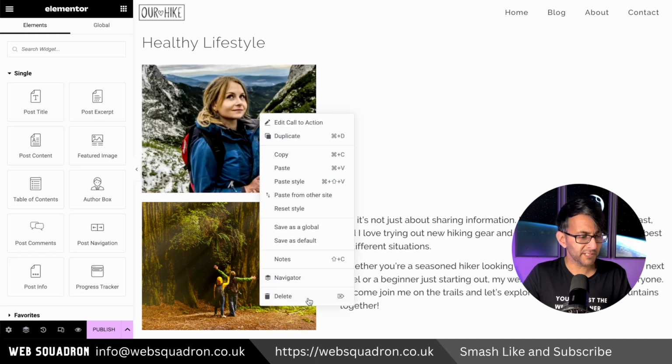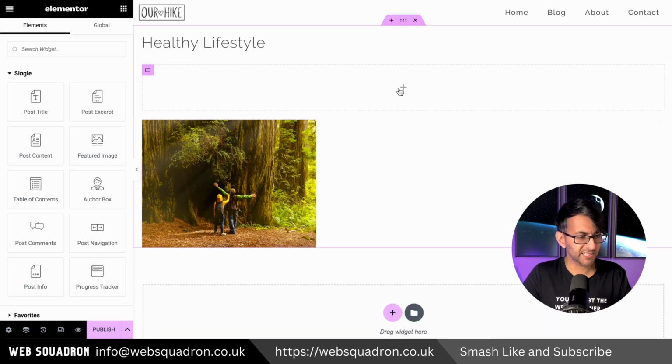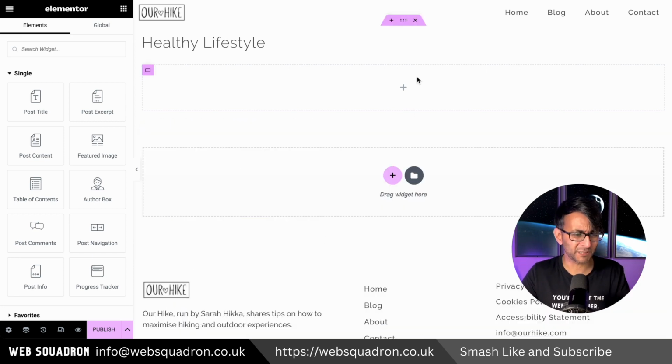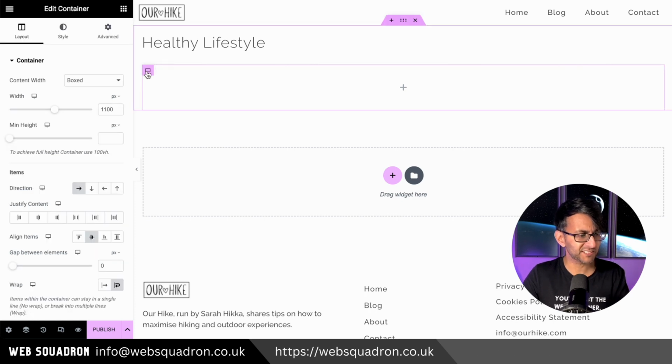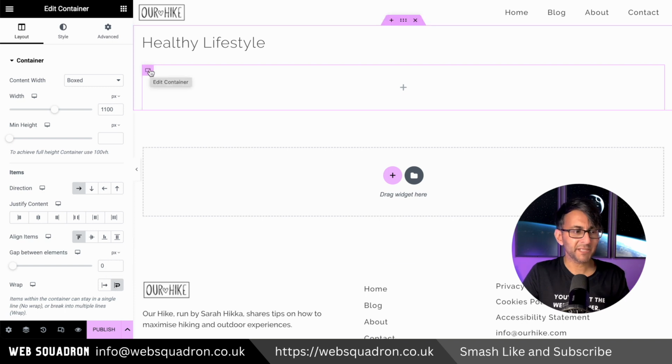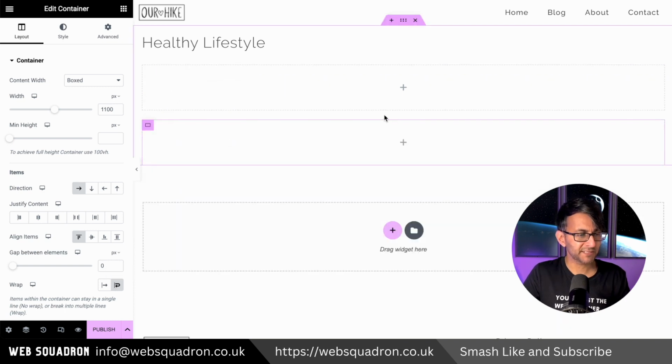And then I'm going to get rid of all of the content we have inside of here. To be honest, I'm not sure why I even brought that over, because I'm actually not really using much, just the header. But what we do have is a container. This container is set as a row. I'm going to set it to be at the top at the moment like that. And we do have a wrap functionality in here as well. I'm going to add in another duplicate container like that.